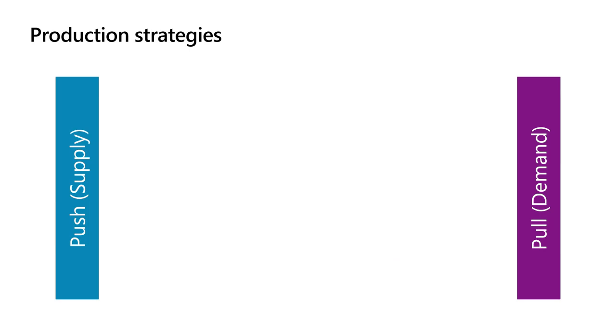In addition to having different modes of production, there are also several different strategies that manufacturers use to determine the execution of their production processes as they relate to the relationship between supply and demand. The idea with choosing a production strategy is to figure out what the right balance between push and pull is. In other words, how much of the production process do you plan to do before you actually receive a customer order? Let's walk through some examples of production strategies and where they sit between push and pull and why you might choose to use them.